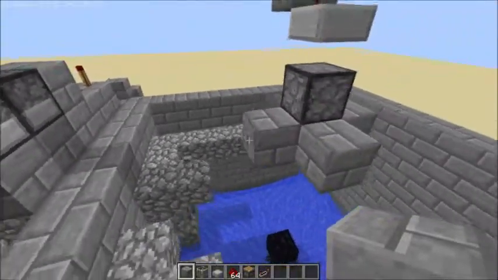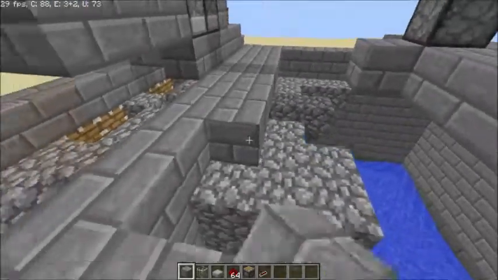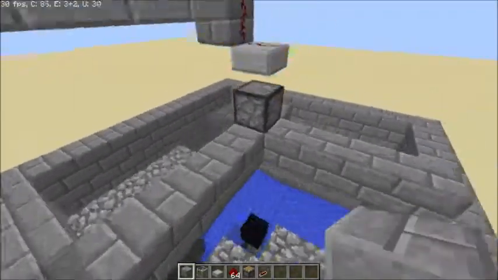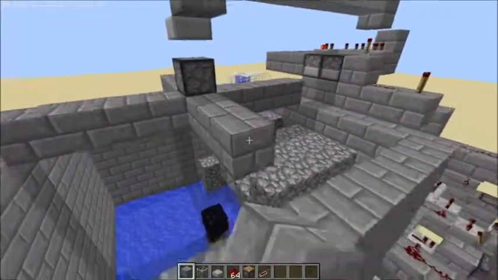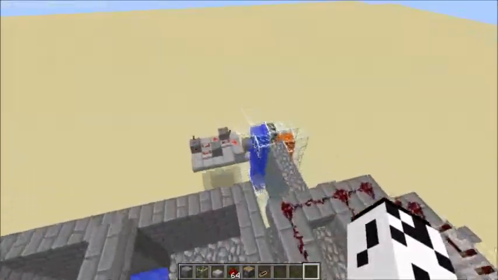If you really want, you could put a roof up here. Your choice, not mine. And you can also put blocks there if you really want. The TNT actually does not reach all the way. So, yeah, it's very interesting. I love the mechanics of Minecraft.